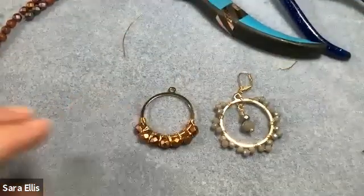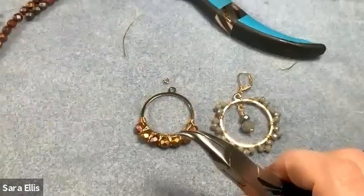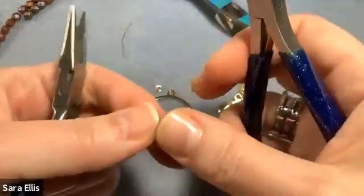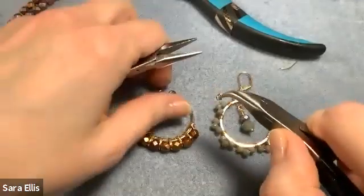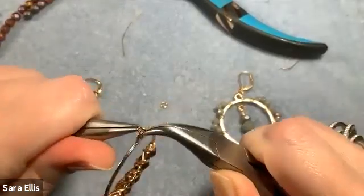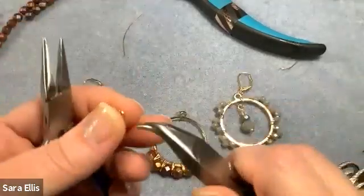Let's add 2 jump rings and an ear wire to this to make this one a completed earring. And of course, you would just follow all of the steps again to create the mate for this one. And of course, just like with the first one, you can change this up. You can turn it into a pendant if you want to. You can do this on a smaller component. You can do it on a teardrop. It doesn't have to just be a round component.